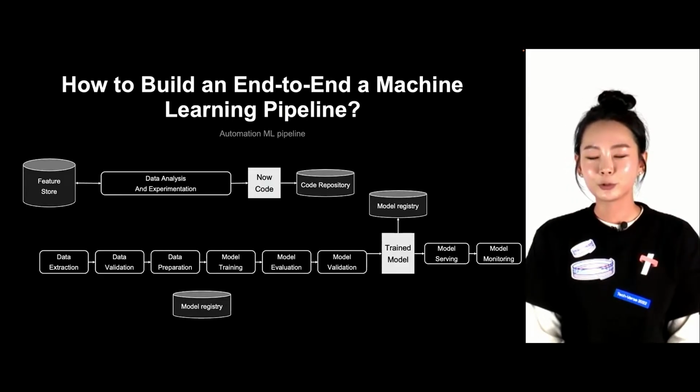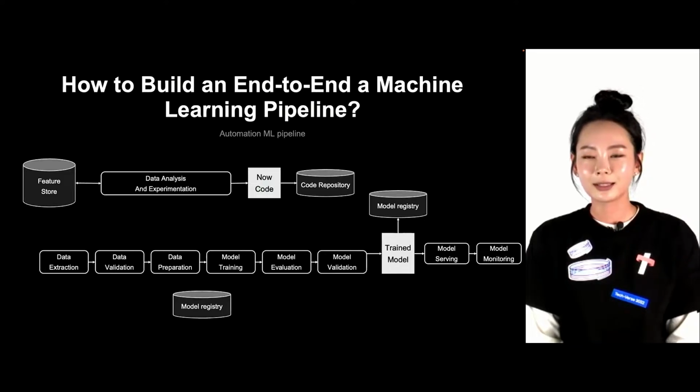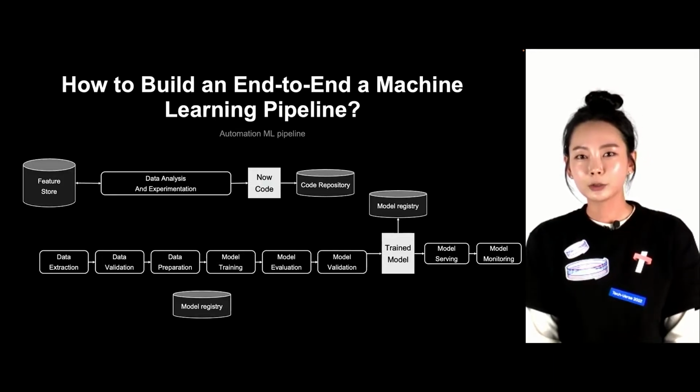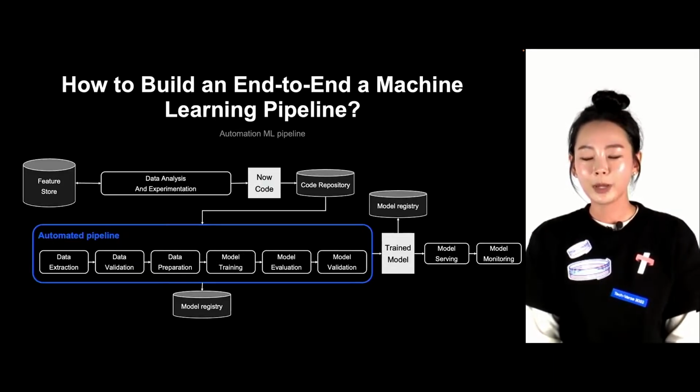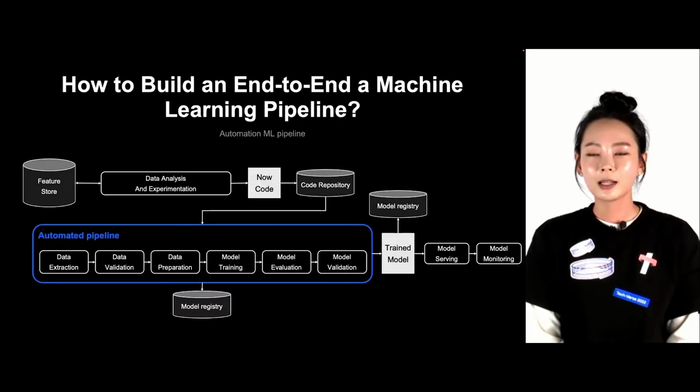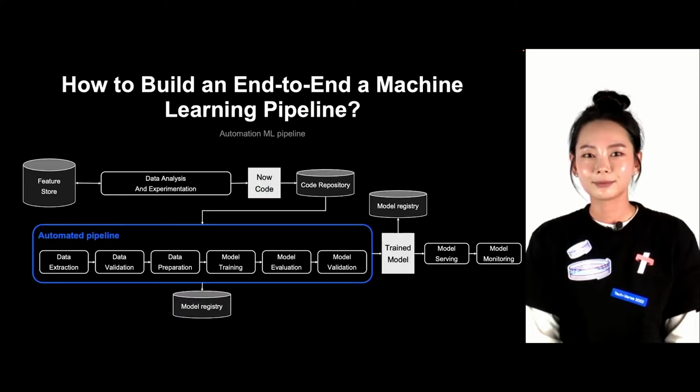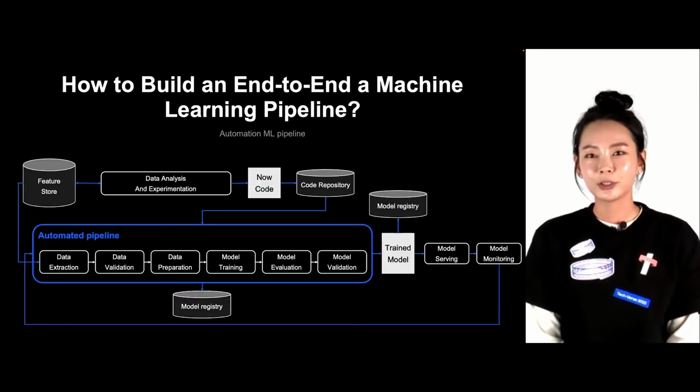As you can see on the screen, the data and the model have to be managed in the center, and there has to be lots of storage to store the history. So creation and distribution have to be automated, and they have to be scheduled as well. And not as a model, but as a pipeline we need to communicate.